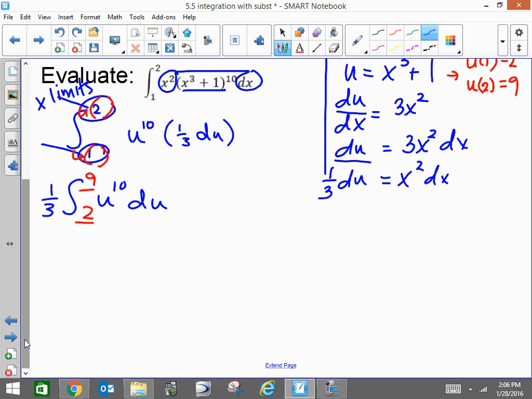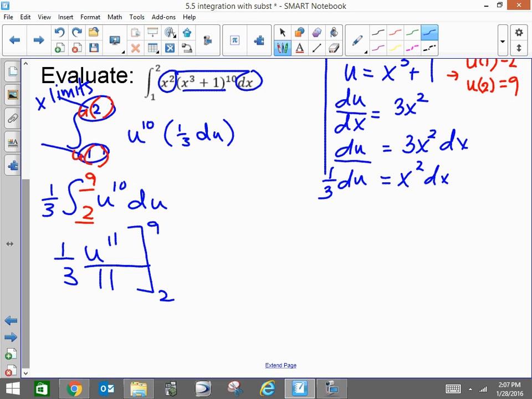So, 1/3, and this is going to hang out just like it always does. What's my antiderivative of u to the 10th, Miss Megan? No. U to the 10th over 10. Sorry. Yes, correcting you wrong. All right, over 11, right? Now, remember definite integrals. Do we have to see? Nope. But we do have to do some subtraction, remember?